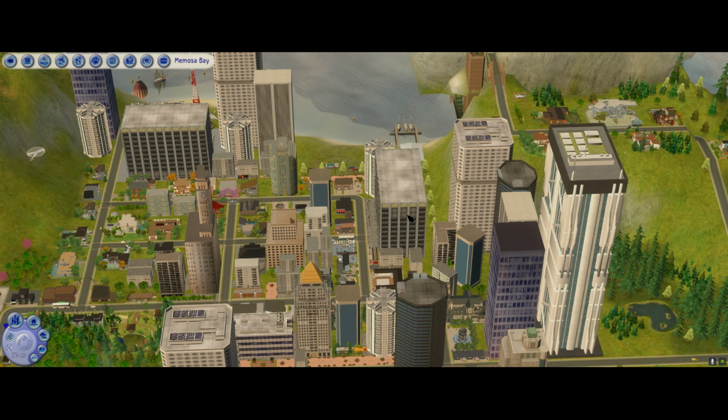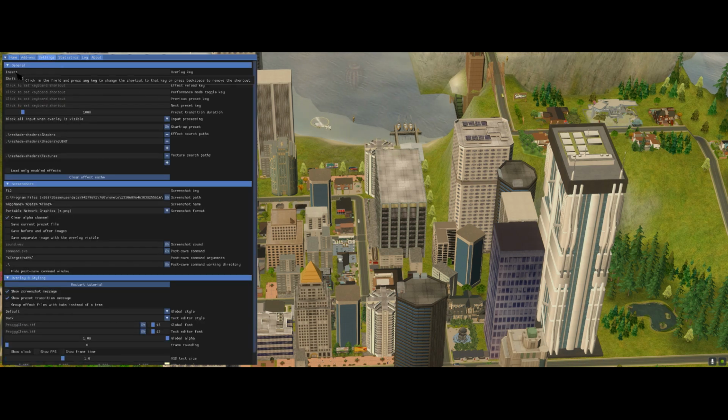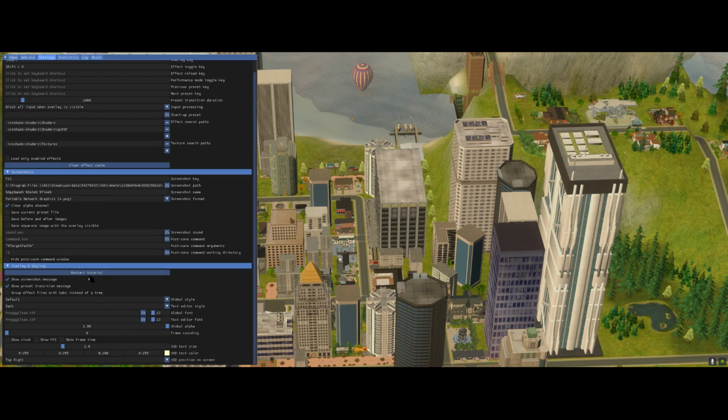Personally, I use Reshade. If you have Reshade installed, you can set a button to take a snapshot with Reshade. So my Reshade is right here, and I don't remember how I did it necessarily. Let's see, settings, and there's one of these. Yeah, right here, screenshots. So F12 is my screenshot key. If you have that enacted, you can do that.